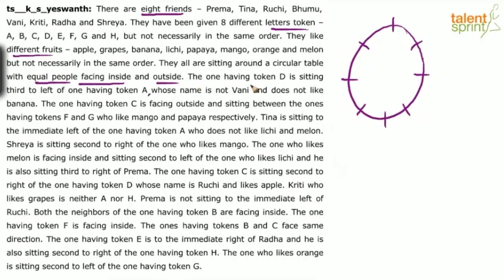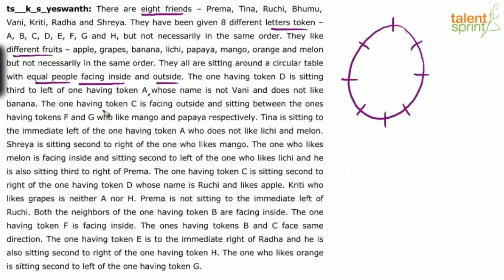So here, when he says the one who has token D is third to the left of the one who has token A, we will need to know whether the person with token A is facing the center or outwards, which is not given to us. So there will be 2 possibilities. You can say that A is here; in one case you take it center facing, in the other case outward facing, and accordingly you mark D. But will that be really a good start? I don't think so. Let us read the other statements. At best we'll get only 2 things from this statement, A and D, and we'll get 2 possibilities. So let us find out if there is anything better to start with.